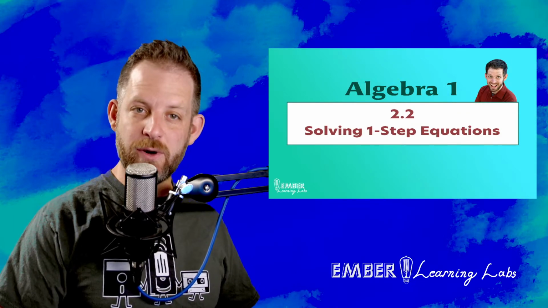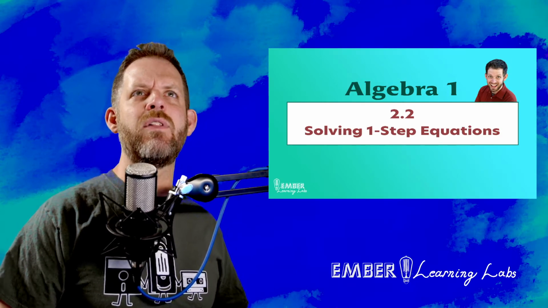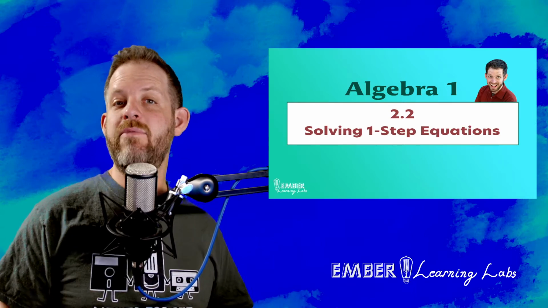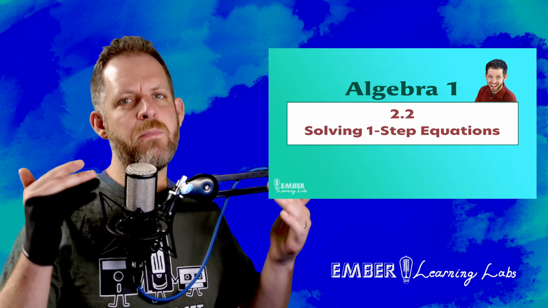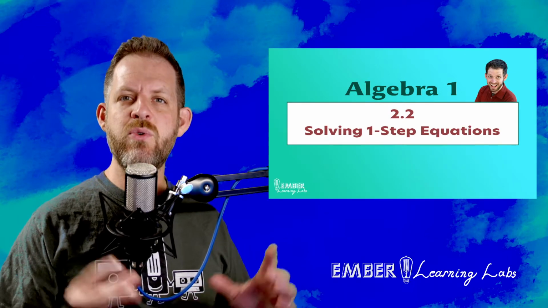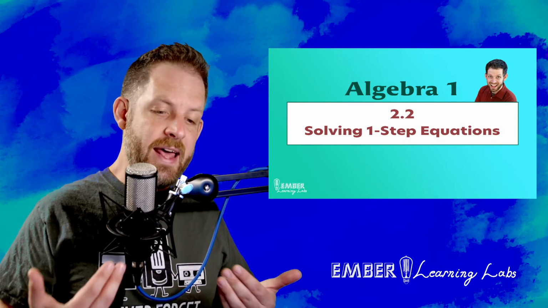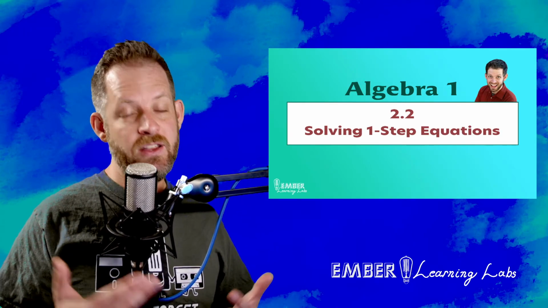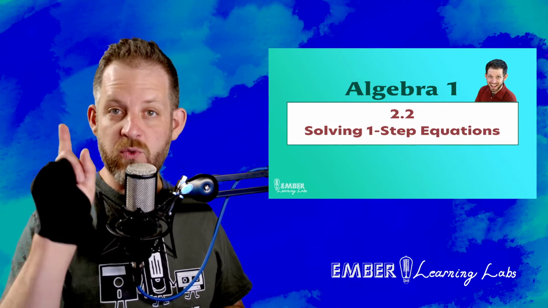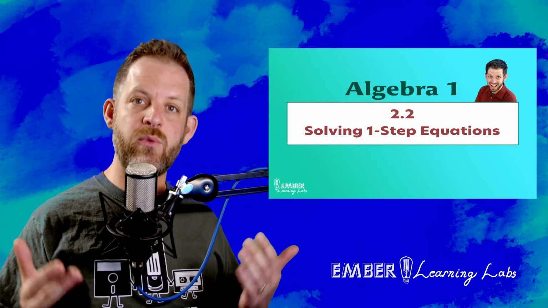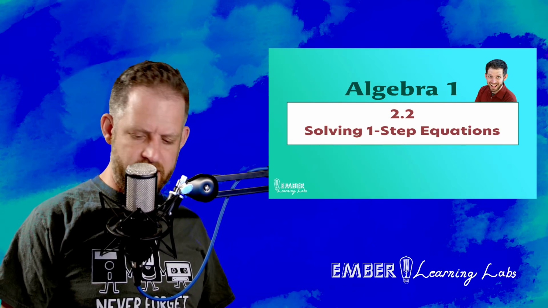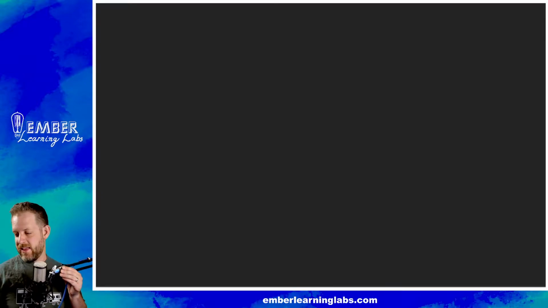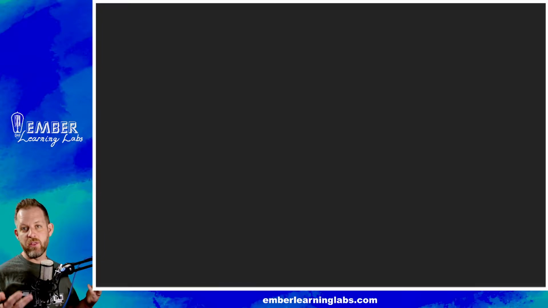Hey guys, this is going to be a short one because this is kind of a review, not only from probably your pre-algebra class, but even from Unit 1. We're going to take plenty of time in our Algebra 1 course to make sure you understand how to solve equations really well. And as such, we're going to take an entire lesson, short albeit, to look at just one-step equations. So we're going to dive in and take a look at some examples. Again, this ought to be review at this point, but in case it's not, we're going to make sure we do it. Now, we're going to follow those same 3.5 steps that we learned in Unit 1. So let's dive in with some examples, shall we?